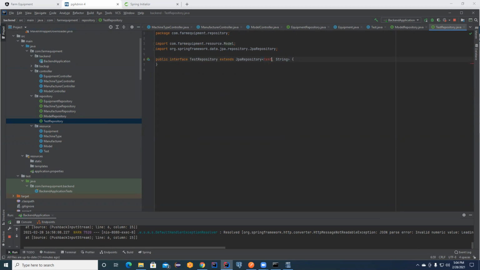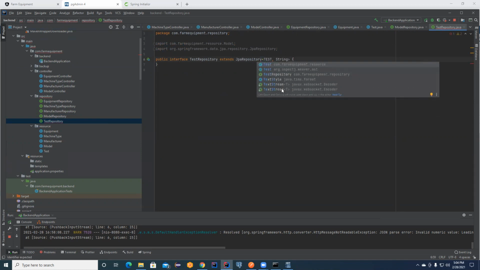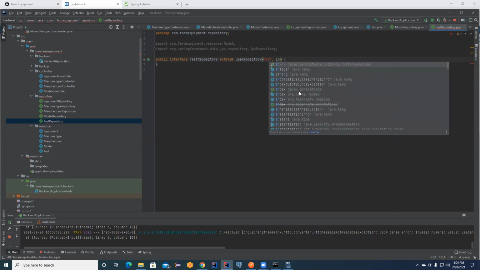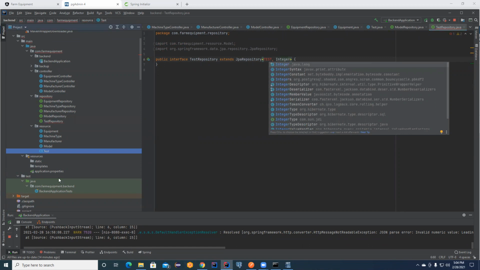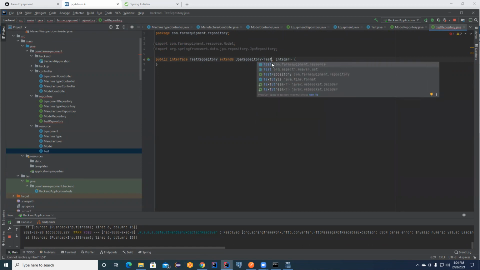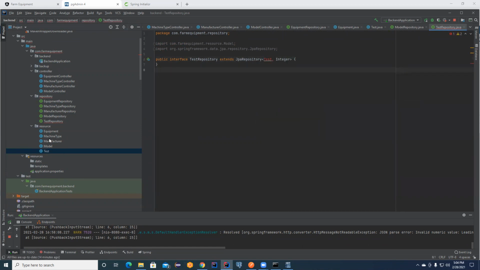Give the proper table class and the primary key type, integer. See, test is uppercase here, but the class that represents the table is Test. Give the actual class that represents the table, and import. That's it. It is just like a marker.